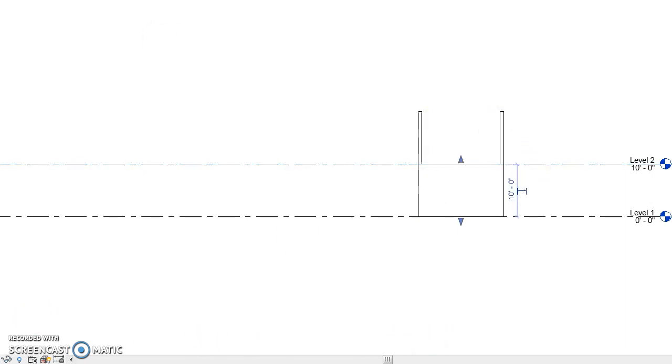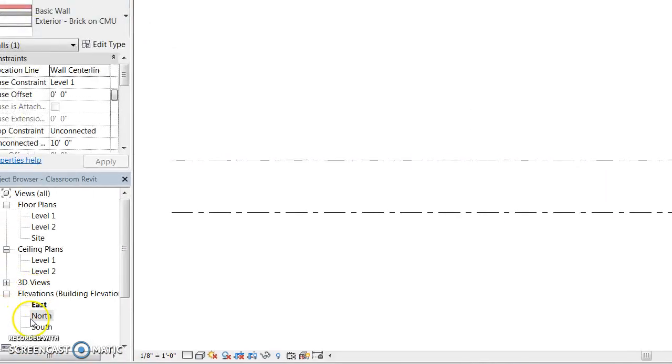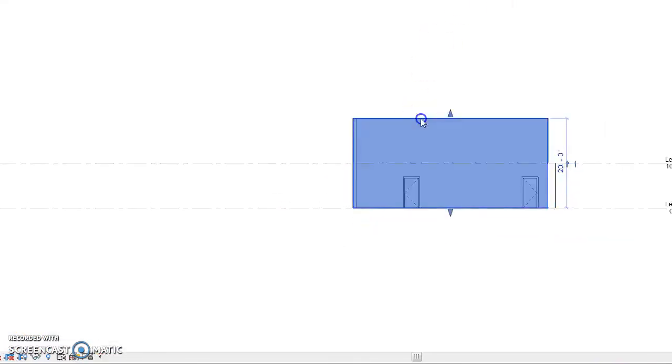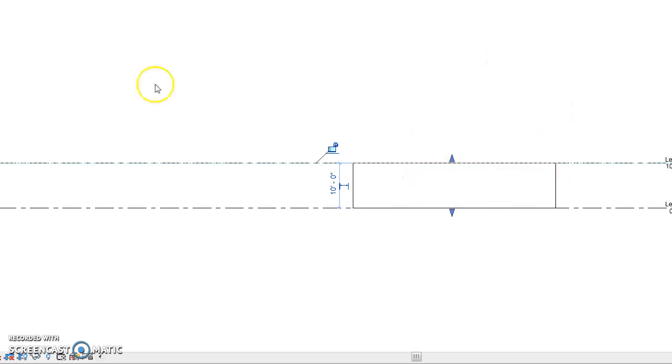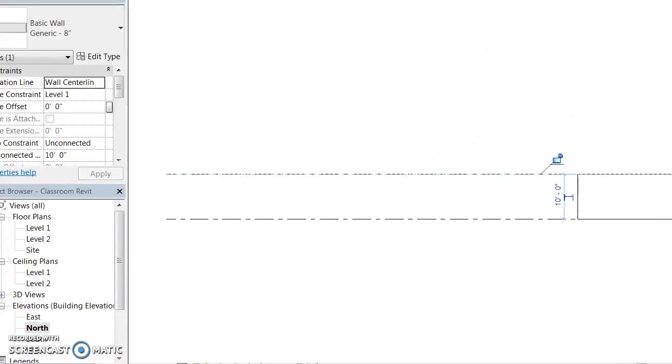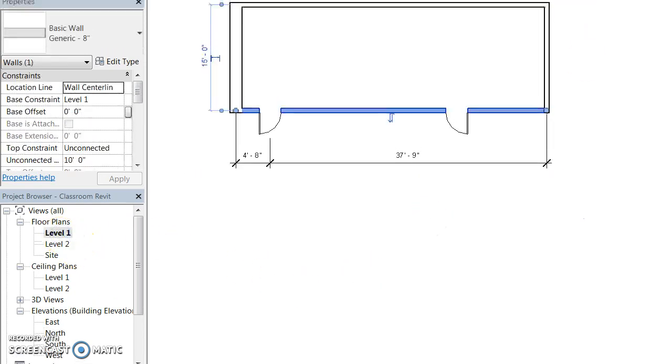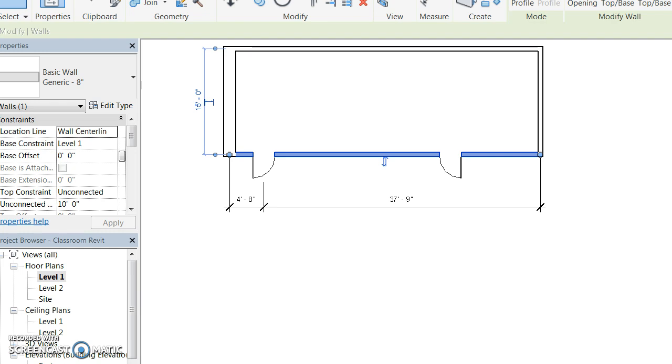If I come back over here and click the north wall, now I'm going to click on it and move that down to be 1 story high, and I can click the other wall there to make that 1 story high. So now my whole classroom is 1 story high. That's the first thing you need to do before you add windows in, because you don't want to add windows in on the 2nd story and then not be able to find them.